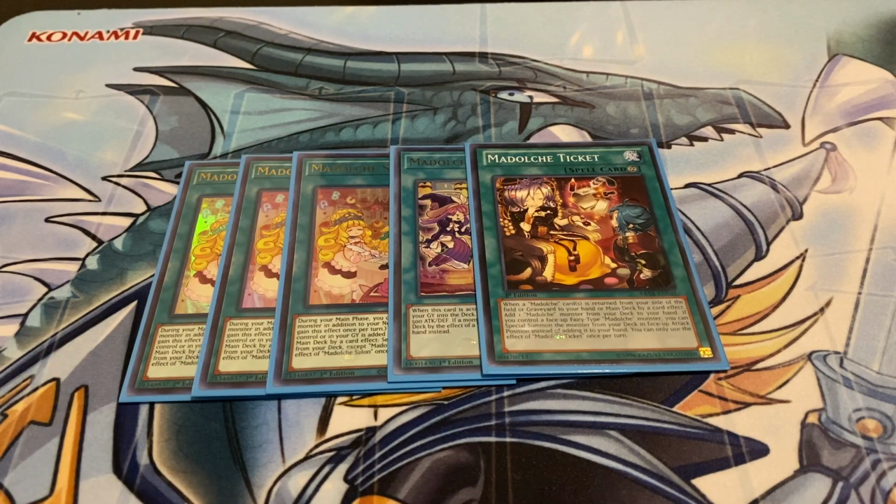So when a Madolche card is returned from your side of the field or grave back to your hand and main deck by a card effect, add 1 Madolche monster from your deck to your hand, and if you control a face-up Fairy-type monster, you can special summon the monster from your deck in face-up attack mode. Again, this can miss timing because it's a when effect, not an if effect. So just bear that in mind. The shuffling back has to be the last action in order to perform this effect.